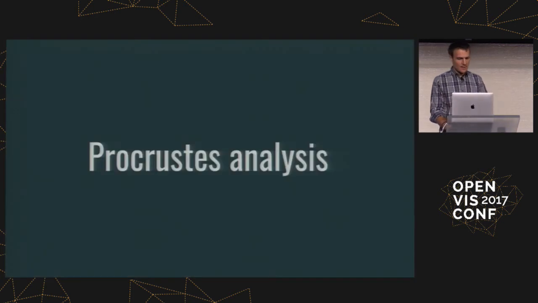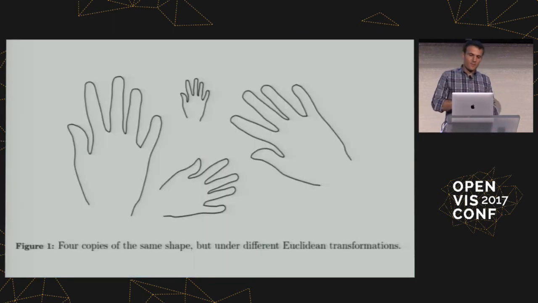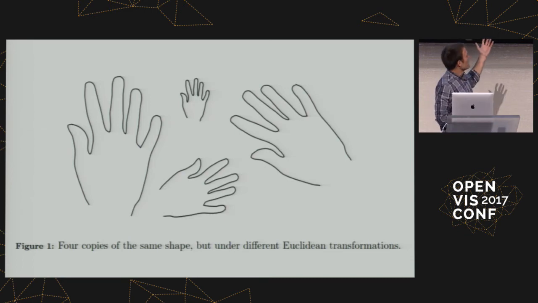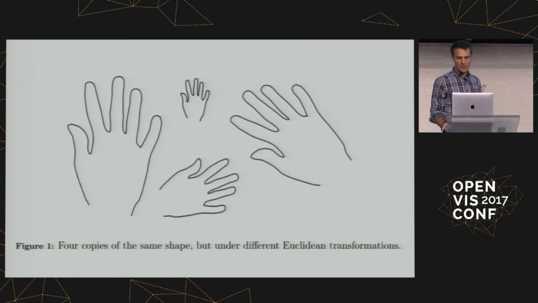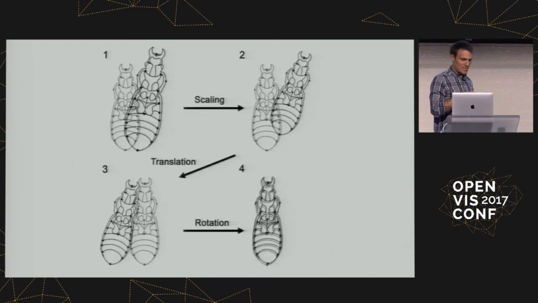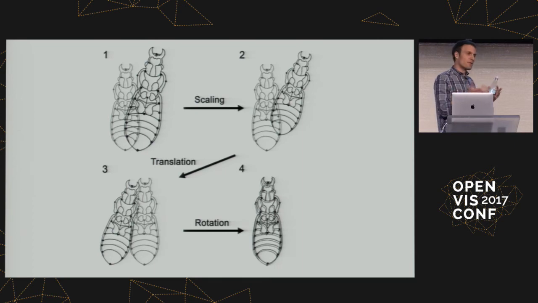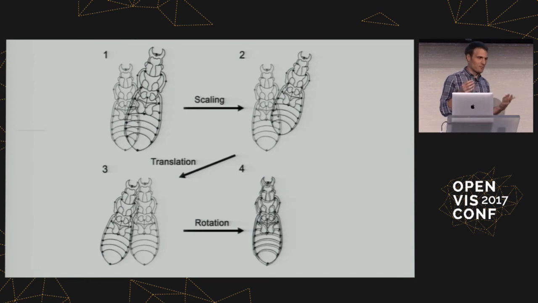I ran into a family of techniques called Procrustes analysis. Procrustes analysis addresses the problem that if you want to compare the shapes of things, first you have to control for all the things that don't matter. These four hands have pretty similar shapes even though the actual coordinates are very different — they're in different places, turned at different angles, some are small, some are big. So you adjust for those first and then compare the shapes. You do this by Procrustean superimposition: a three-step process — first make your things the same size, then move them so they're in the same place, then rotate them so they're approximately lined up, and whatever differences remain are actual differences in shape.